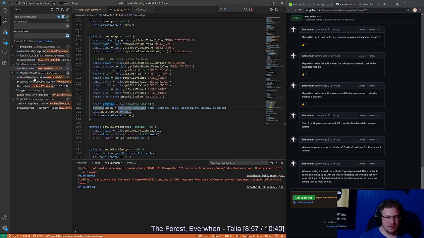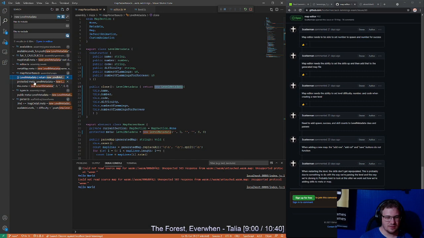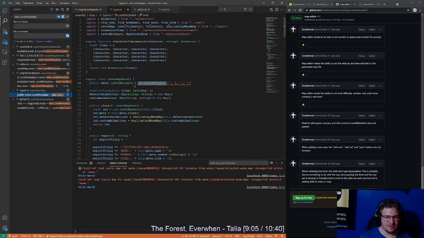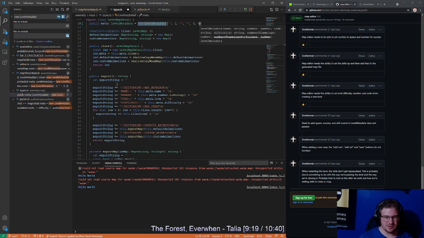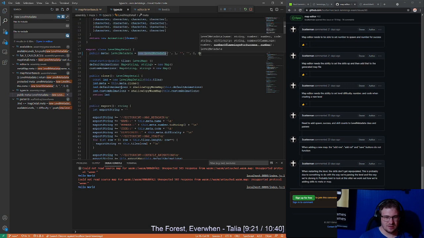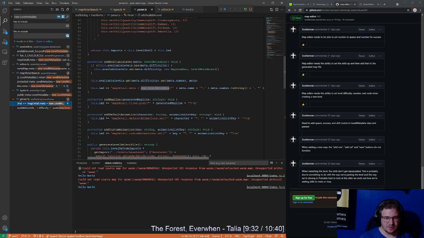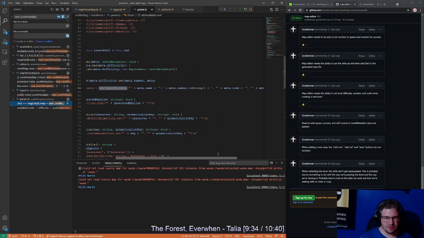Okay, and all of this we've already done. This is probably one of the parsers. Yeah, looks like it. This is one of the others.